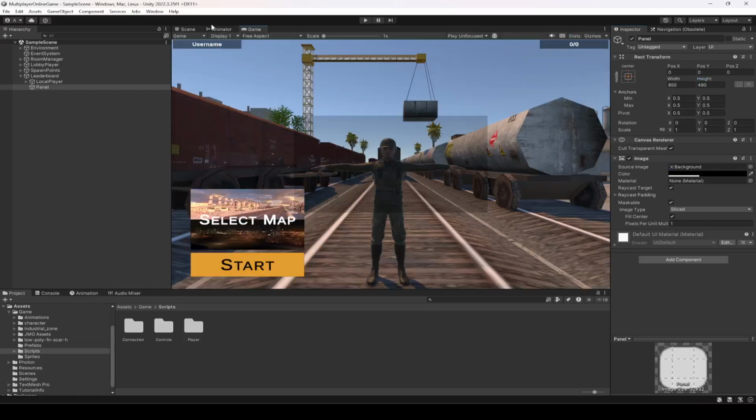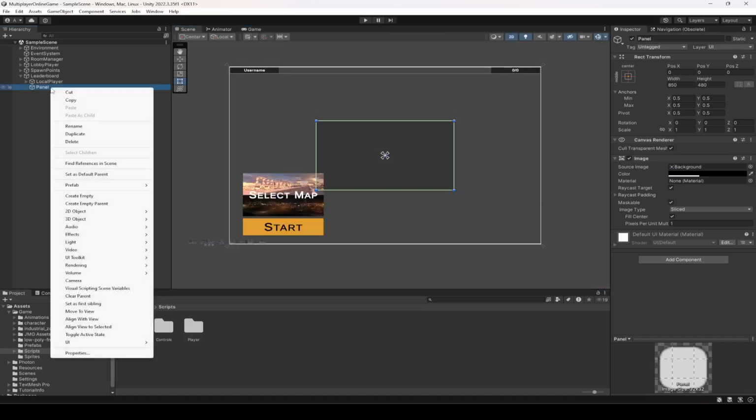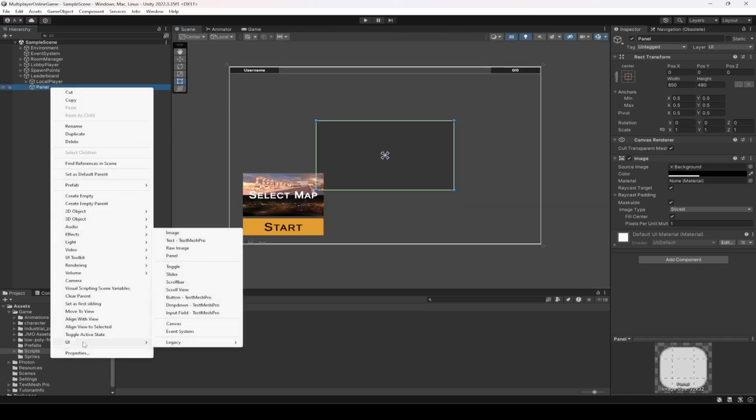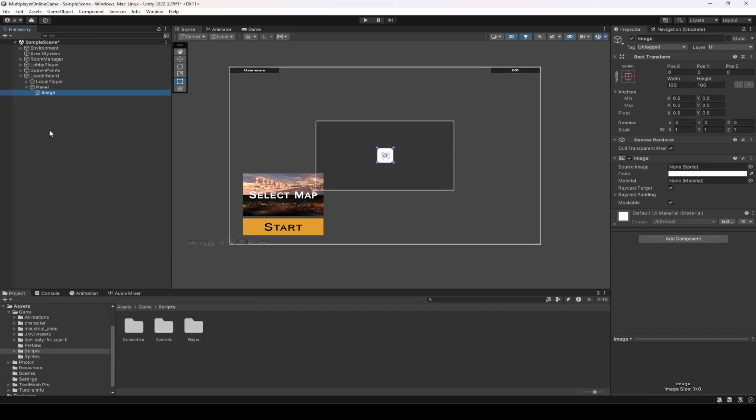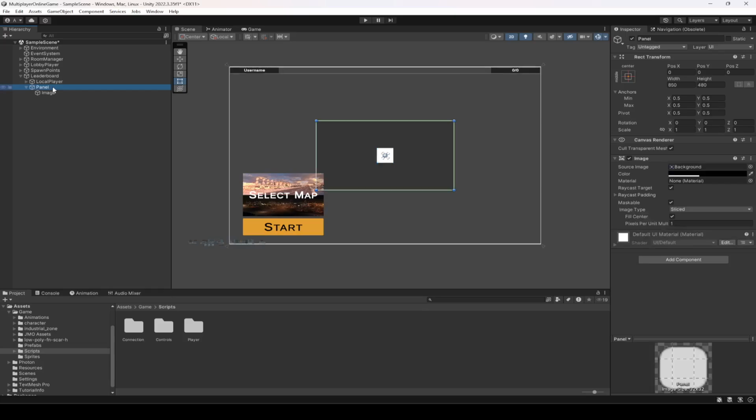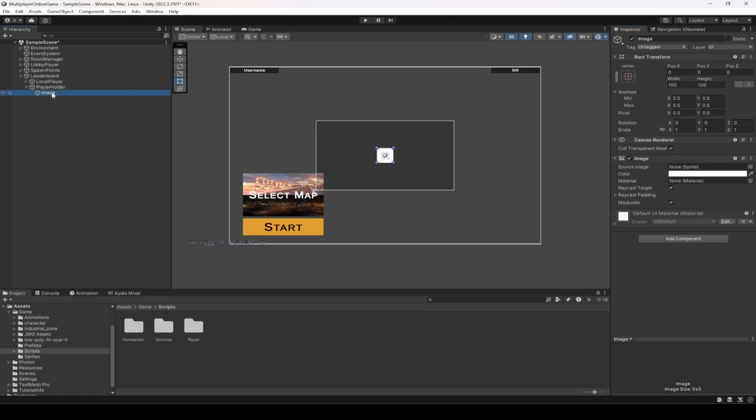Alright, it looks good. Now in here you can create a UI image. Actually, first of all, rename the panel to player holder, then name this image as player 1, because in this block we're gonna show the player 1 username, the kill and death and the score. Alright, or you can say how many damage the player has done to other players.